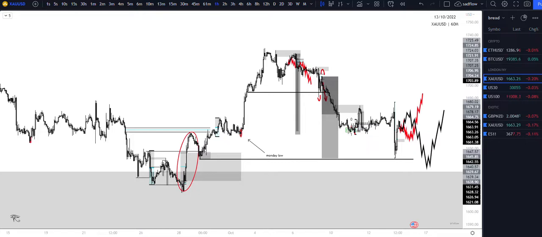Dojang, with the whole 3-tap concept and the buildup, I'm just looking at those areas to be manipulated. I want to see that type of behavior into my points of interest to show that liquidity buildup, the reason to move after we get that structural impulse, the reason to continue to the upside or the downside.